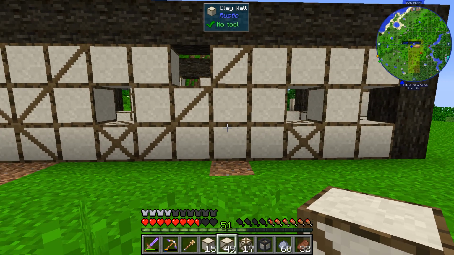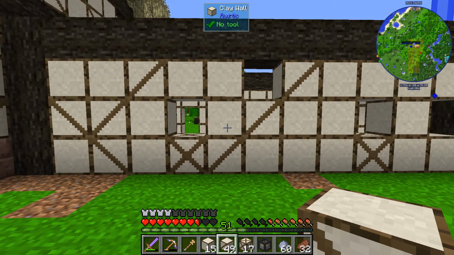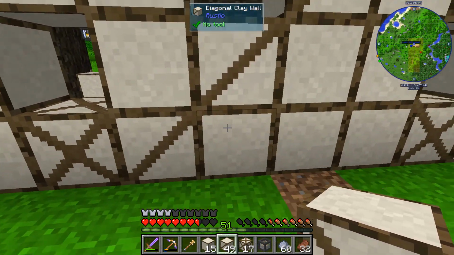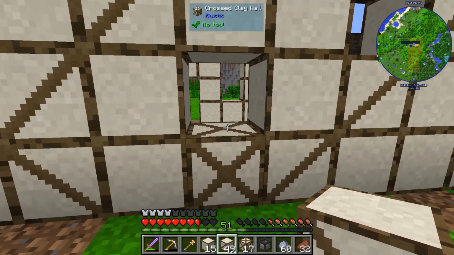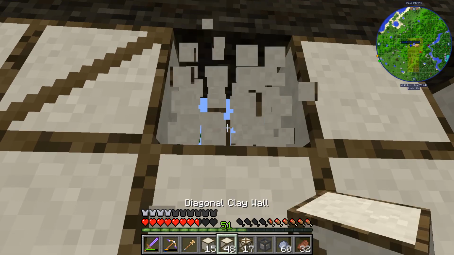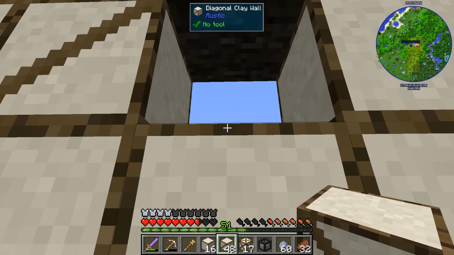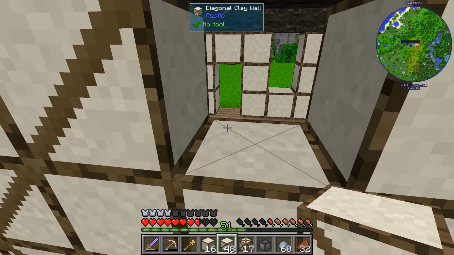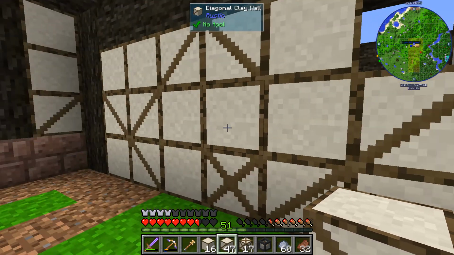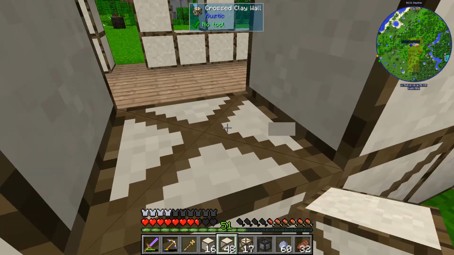Or will that look a bit too symmetrical, maybe? Yeah, we could go from here and cross over like that. Yeah, let's do that instead. Let's do that instead. That's better. So let's see, we want to go like that. And then take this one up, because this is our window.